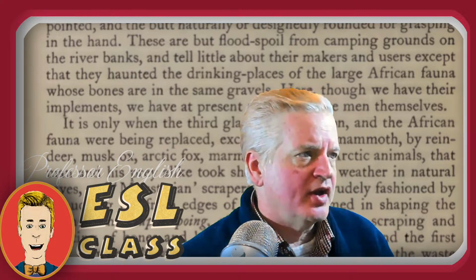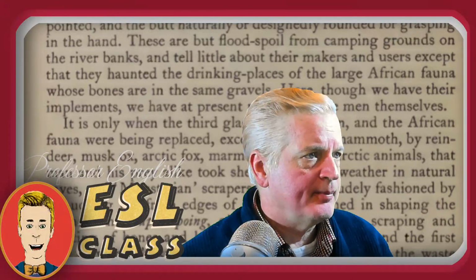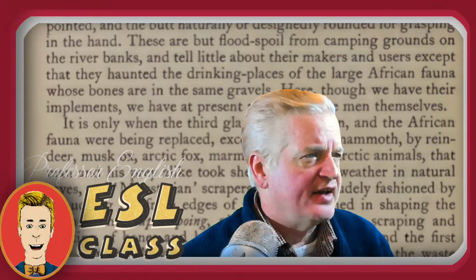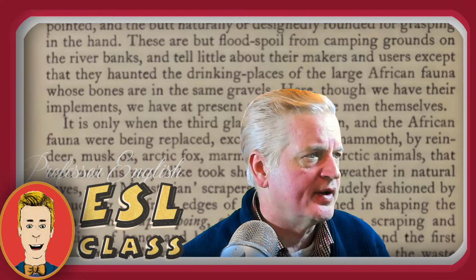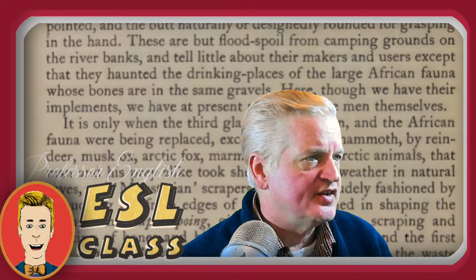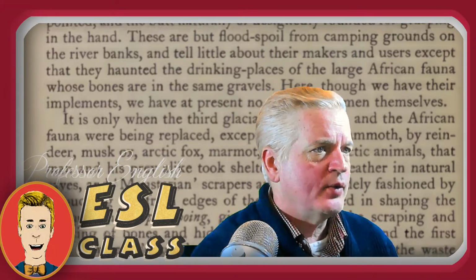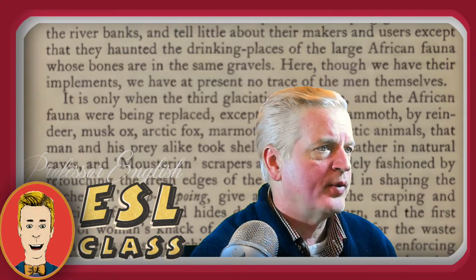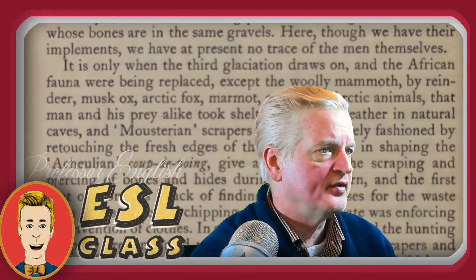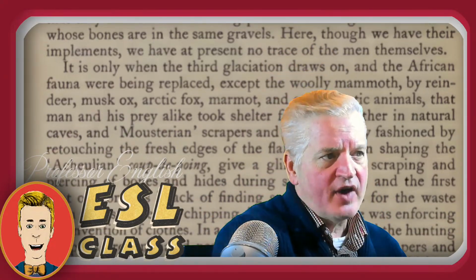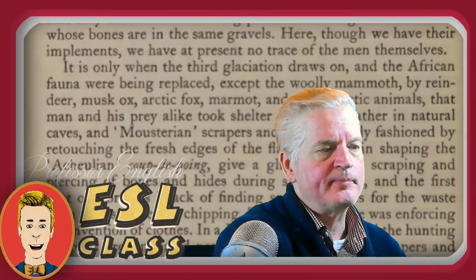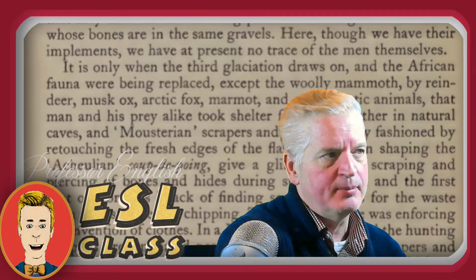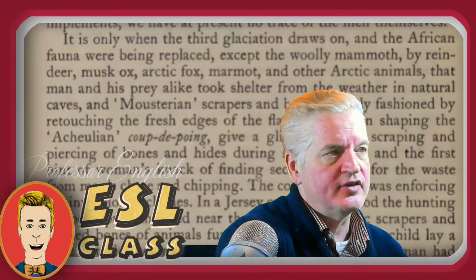These are but flood spoil from camping grounds on the river banks, and tell little about their makers and users, except that they haunted the drinking places of the large African fauna, whose bones are in the same gravels. Here, though, we have their implements. We have at present no trace of the men themselves. So they found tools that are pretty clearly tools as far as they can see, but no actual evidence of people, no bones, no remains of people.